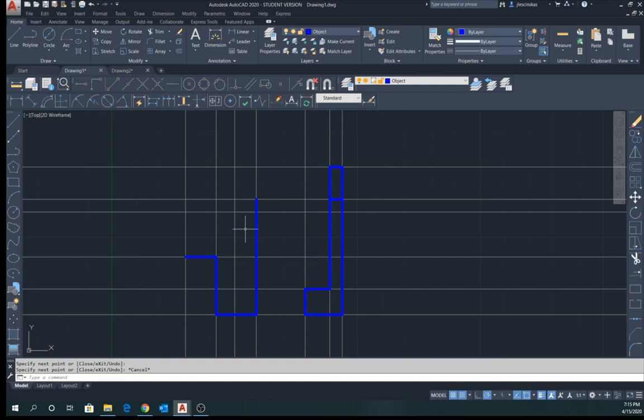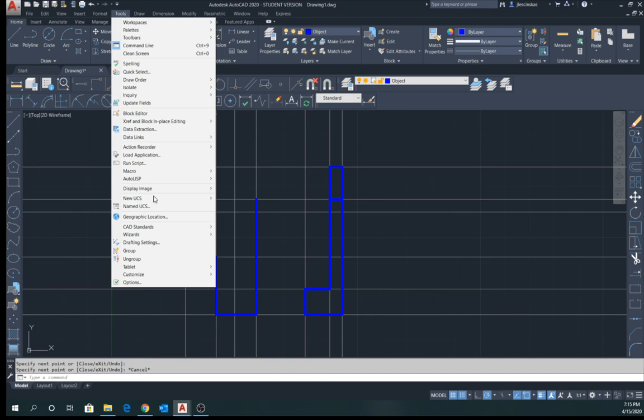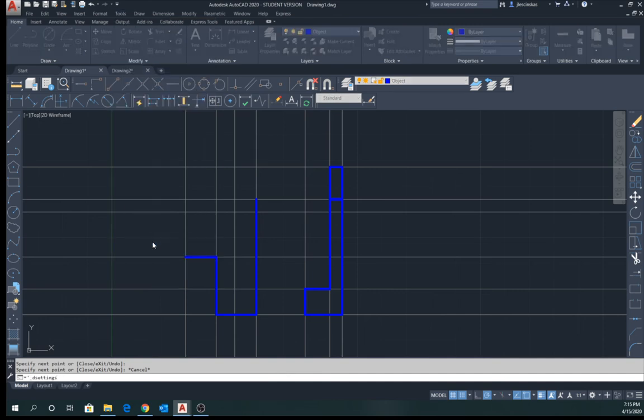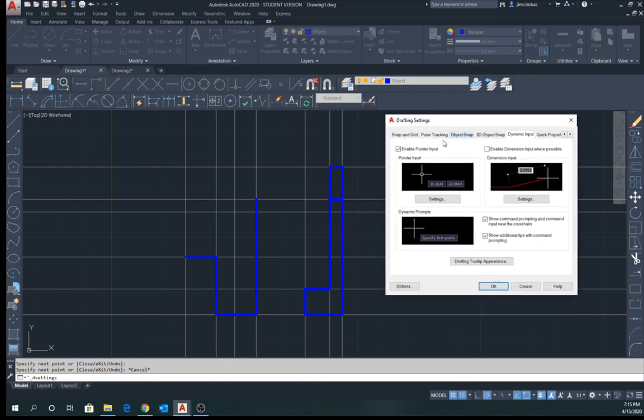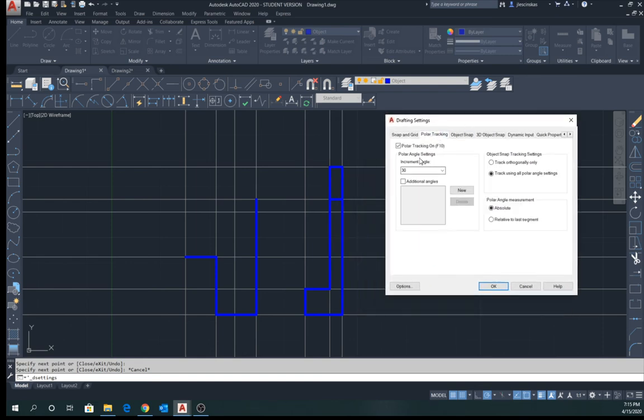And what we see is that there's a diagonal there. There's a diagonal right here, and it's at a 30-degree angle. So if you set up the drafting settings properly, and I'm going to go back into them to show you them, the polar tracking should be on.